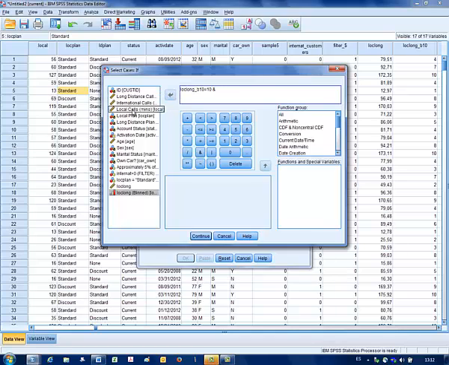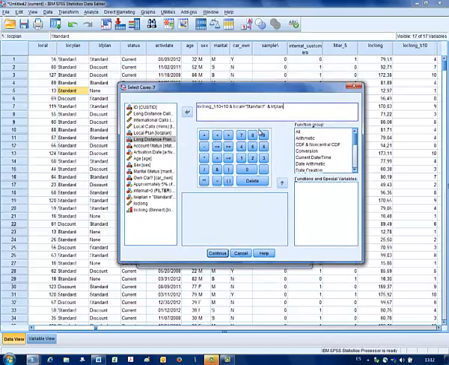For the local plan, the idea is to select those having a standard price plan. And for long distance, the easiest way is to use this operator here, not equal to. So I can easily write the condition this way: LD plan being different from discount.